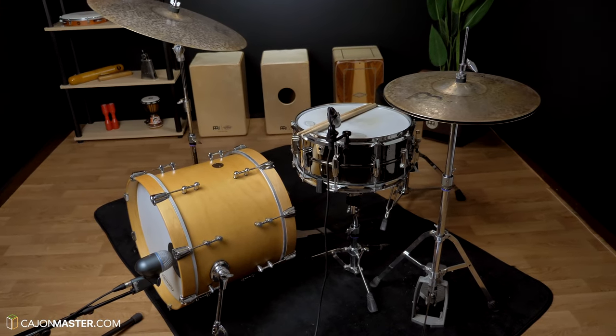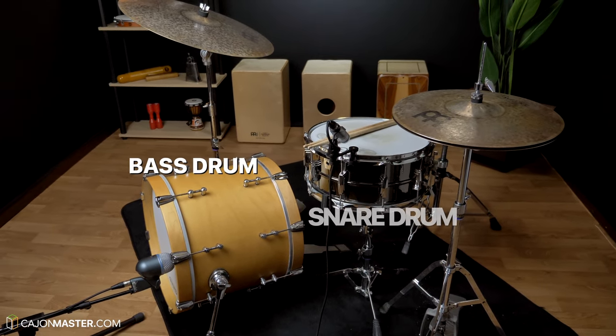My approach is to adapt drum grooves to the Cajon, and today I would like to show you how I apply some of the grooves. To demonstrate that, I'm using basically the three most important parts of a drum kit, that are the bass drum, snare drum, and the hi-hat cymbal.